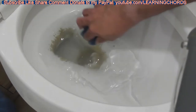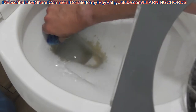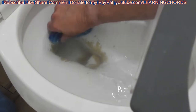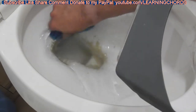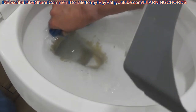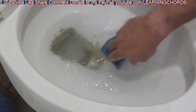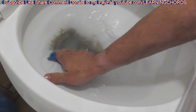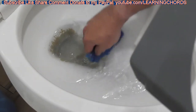The last time I think I used the Works, and the Works, I can't be sure, but the Works probably would have removed this. I found the Works to be much better than Lysol, and I found Lime-Away toilet bowl cleaner was at least as good as the Works, if not a little bit better. So overall, I'm pretty happy with this thing.